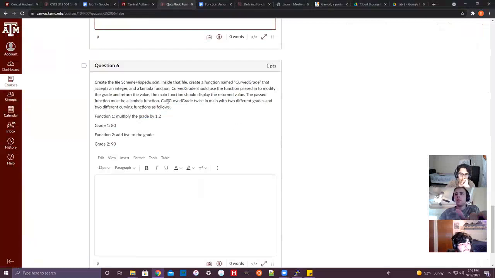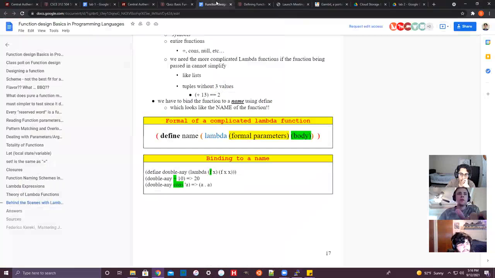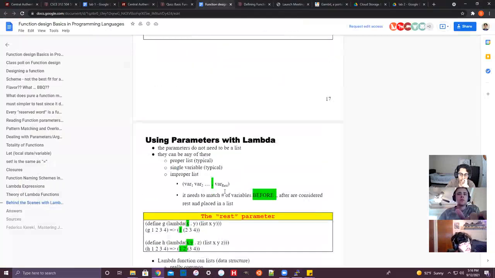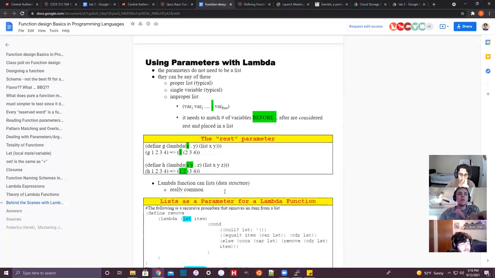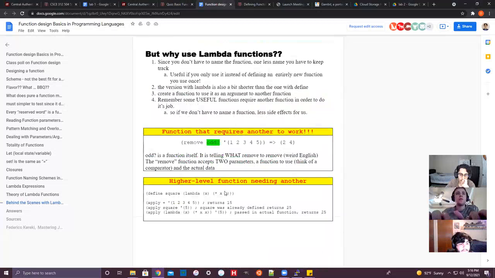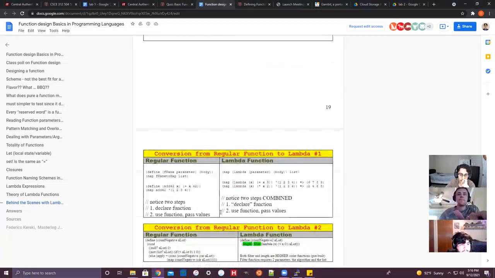Try to find what was the name of our folder? CSCE 314. It's under shared with me. That's where I found it. CSCE dash 314. Okay. Wait, is it lowercase? Yeah.